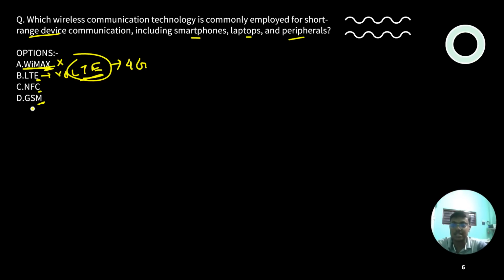Next come NFC and GSM. Again, I have no idea about GSM, and most of the people have no idea about GSM, so that is not probably the correct answer. Now, the next is NFC. If you know that NFC is used for payments, you could touch your mobile to the card reader and then you do the payment. So NFC is most probably the correct answer. And that is the correct answer also. I have checked it. I am forgetting the full form currently. NFC would be the correct answer for this question.